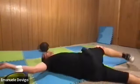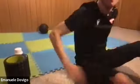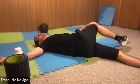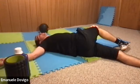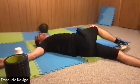Good job. Okay, let's do this one first. You already laid down there, so stay laid down. Well done, Jonah. One leg up, and you go across. Good. So up and across. If you go with your right, so you go left, make sure your right shoulder is on the ground.